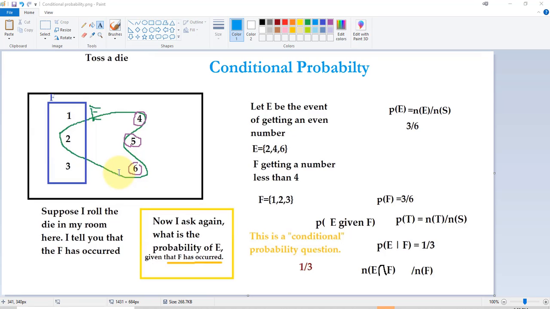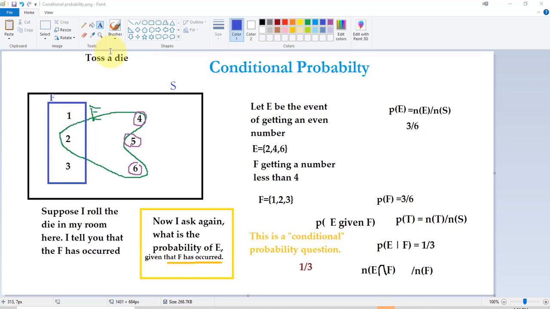Okay, we want to talk about two concepts here in probability, and the first one is conditional probability, and we'll give an example with rolling a die or tossing a die. So we'll say that we toss a single die, and so we have a sample space, which we'll denote with S, and it's this square, and ignore all these drawings in here for the time being.